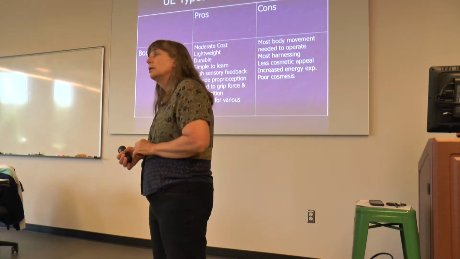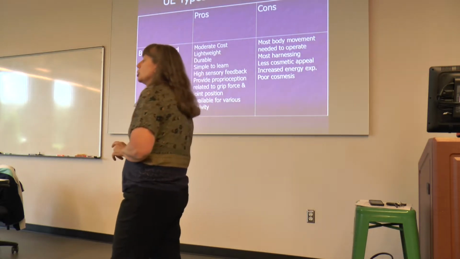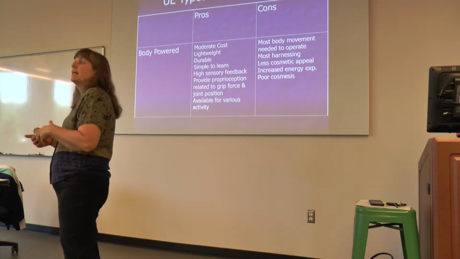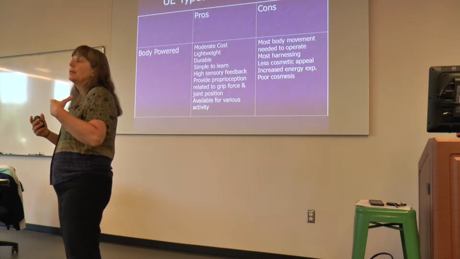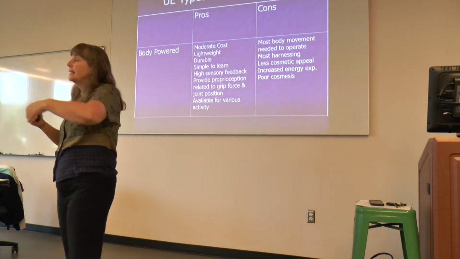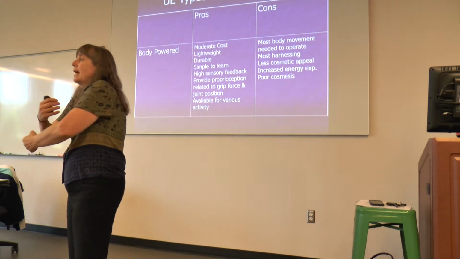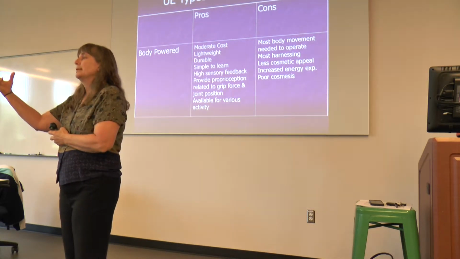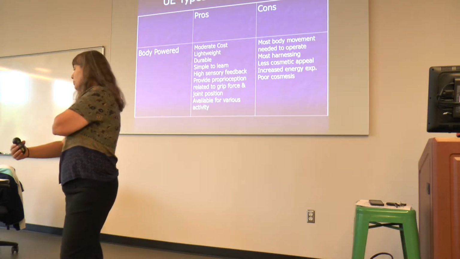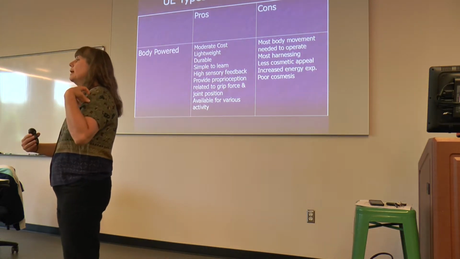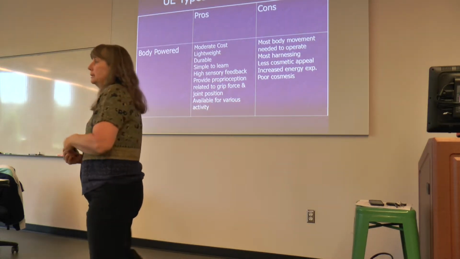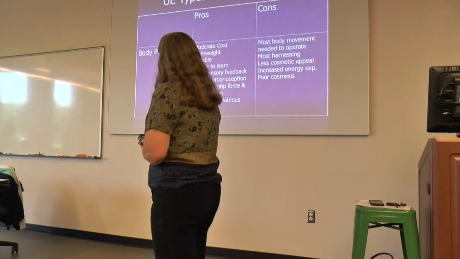Yes? What is body power? It means that you are going to use another muscle or movement to operate the terminal device or the elbow. So they use a harness system, and if my right hand is amputated, when I do bilateral scapular abduction, it will open up the terminal device. So I have to use another body part, either what remains of the upper extremity that was amputated or, usually, the contralateral arm, to operate it through the harness system. Okay? They are very durable.